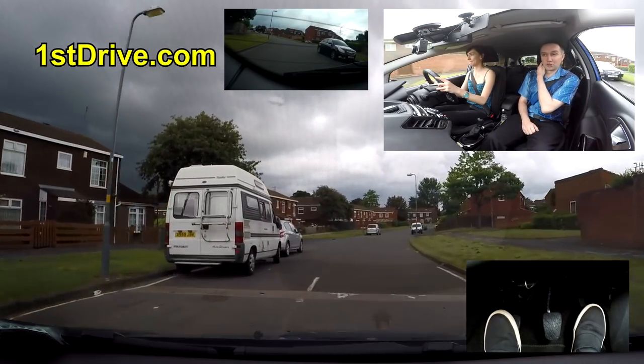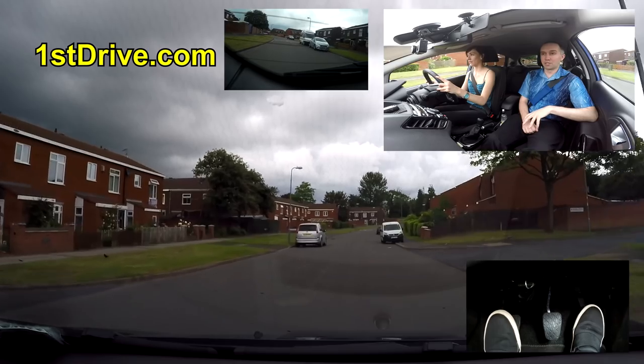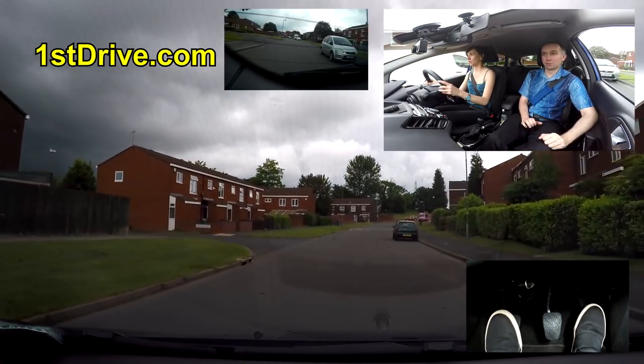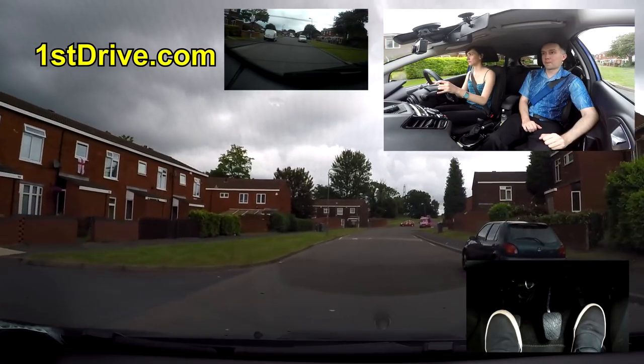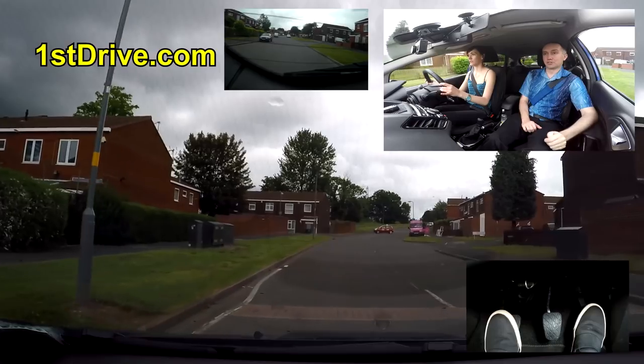Once we pull up further on, we'll start looking at the larger roundabouts. You'll probably find the larger ones, I don't want to say easier, but they're different, because they have their own difficulties. So where's best to pull up with that lorry? I want to pull up where it's safe. That's good, isn't it?